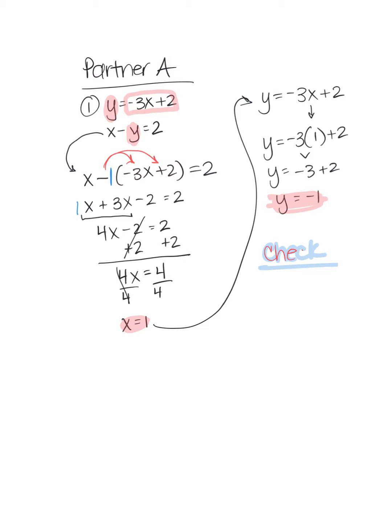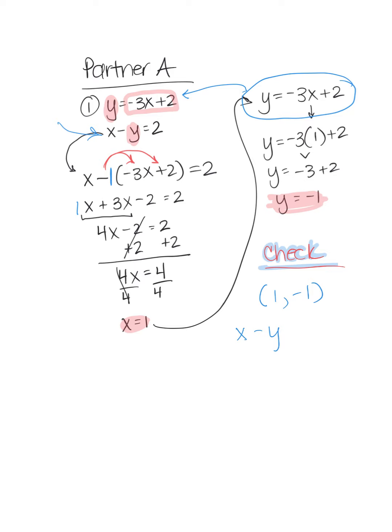So now we're ready to do the check. The reason we do the check is to make sure that the coordinate is correct, because I might have made a mistake in that second part solving for y. The only way to be sure is to substitute the solution, which we think is 1, negative 1. We're getting ready to check, and I need to use the other equation. When I say the other, this is the equation I used to solve for y. To do the check, now I'm going to use the other equation.